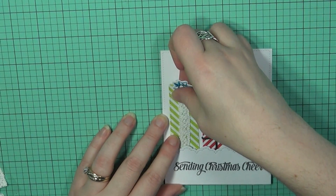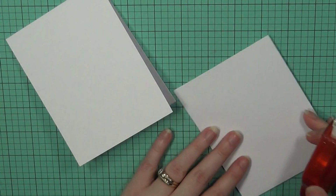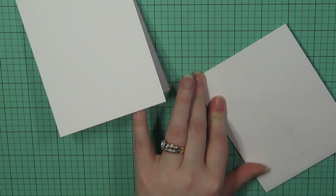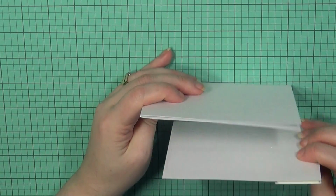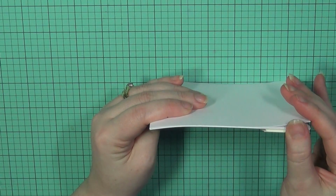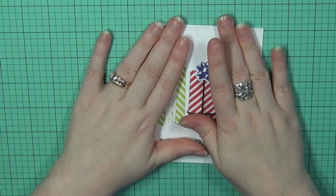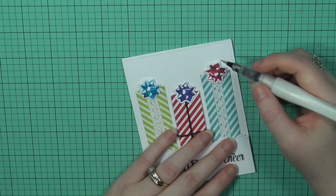So I went ahead and placed adhesive on the outer 2 presents, and then I put foam adhesive like I mentioned before on the middle just to pop it up just a little bit. And now I'm going to put some adhesive on the very back of this piece here. And I'm also using the same Tombow Extreme. You can see how I got it going there. And it's just another white card base, and I'm just going to line that up and adhere that down. And then I'm going to take my Wink of Stella and add just a little bit of shine and shimmer to the little bows. And that pretty much completes our card for day 2.